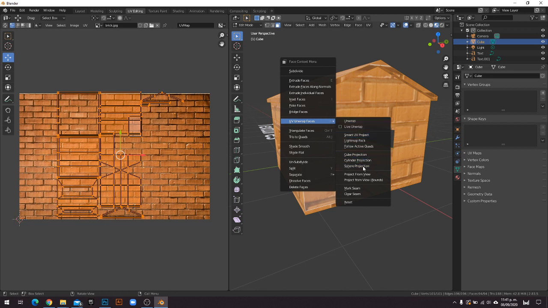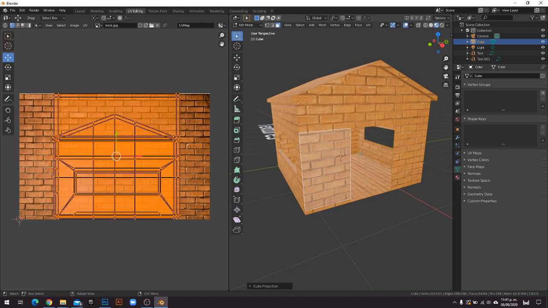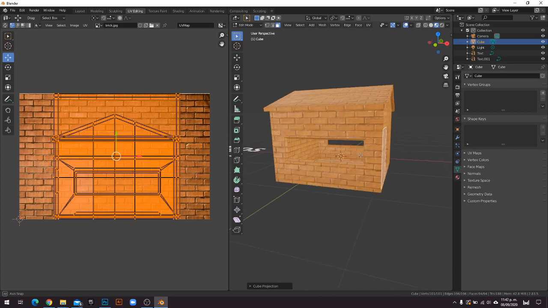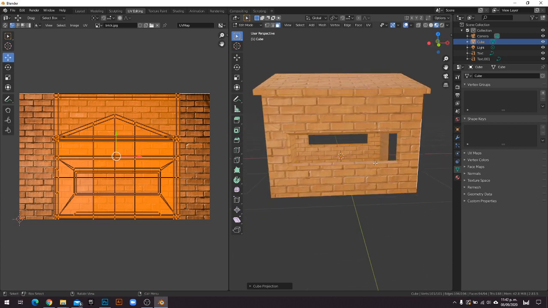Right now, click on the option that says Cube Projection, because your house is more similar to a cube than anything else. So click on Cube Projection and you're going to see how everything here is adjusted to the size of your house. Now you have a better texture, but you can adjust it a little bit more.